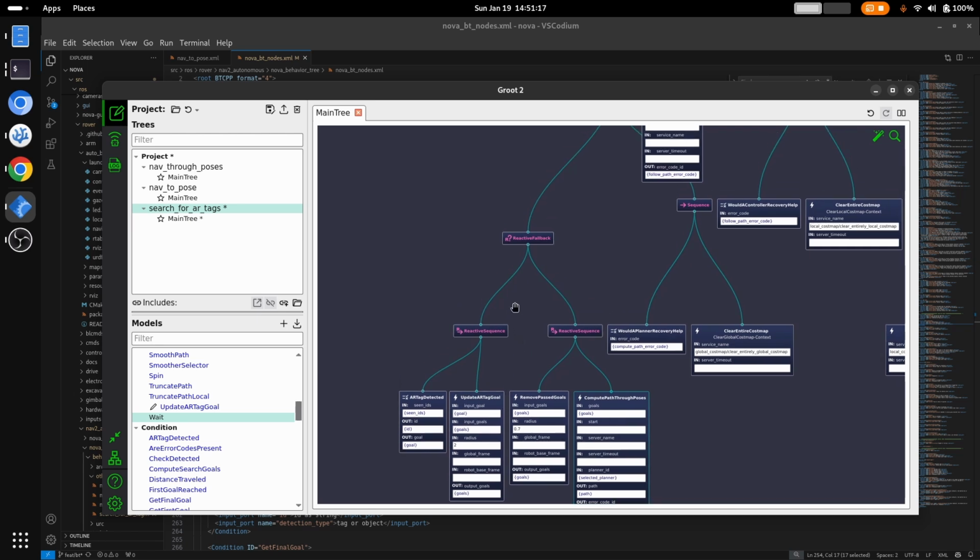So I basically always want to tick this under a reactive sequence. That's what I always want to be happening. I always want this to be ticked, but I just don't want its output to affect these two.